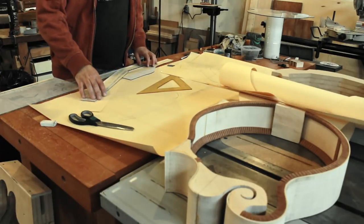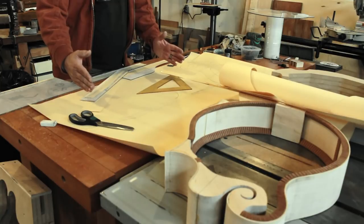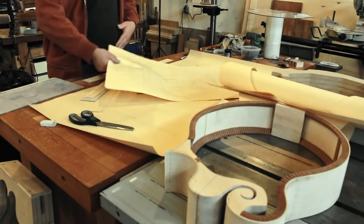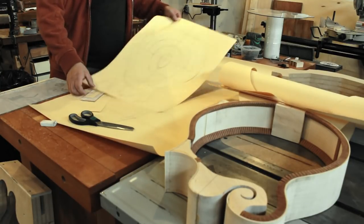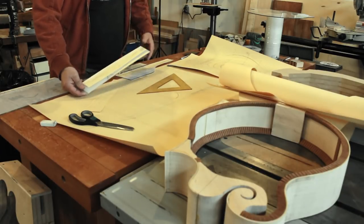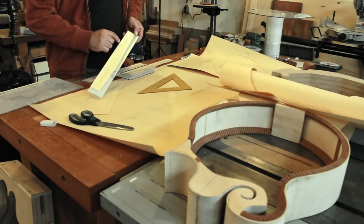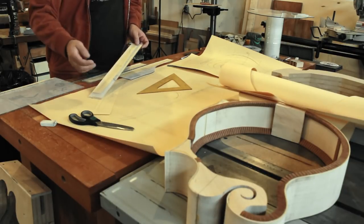So like I mentioned in the previous video, I had to shorten my original drawing, and basically what I'm doing right now is redoing the graduation. So this is my plate graduation for the soundboard, and then I transcribe all those dimensions to make the cut section of the different view cuts that I have.